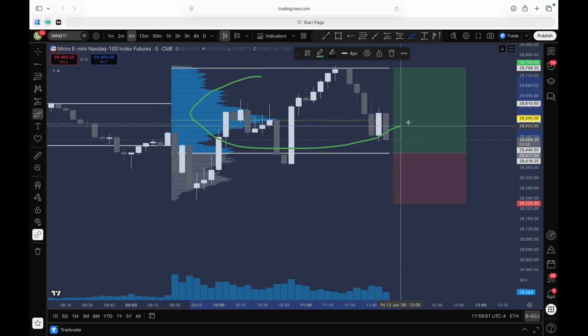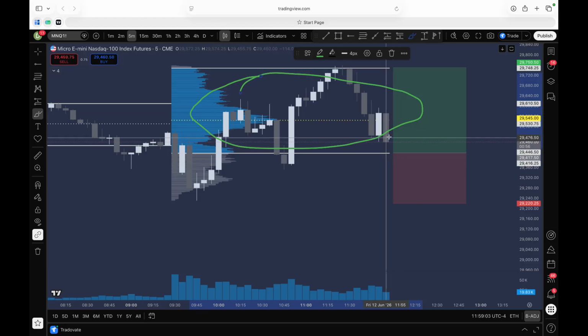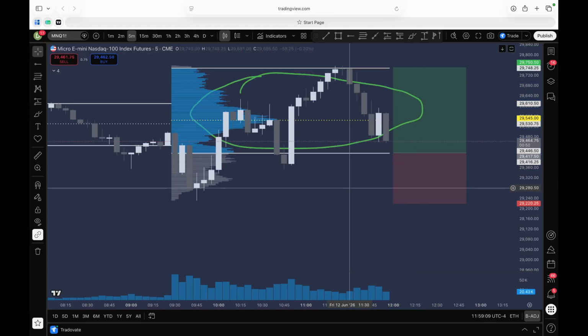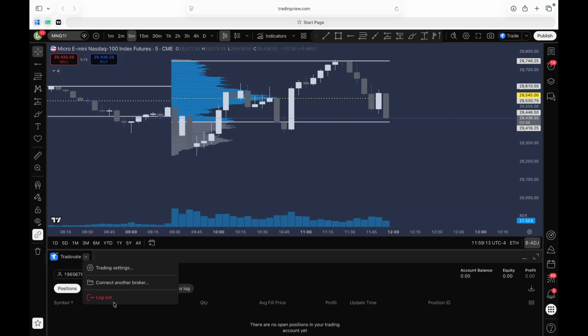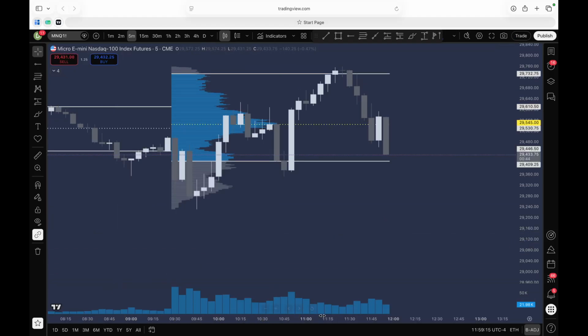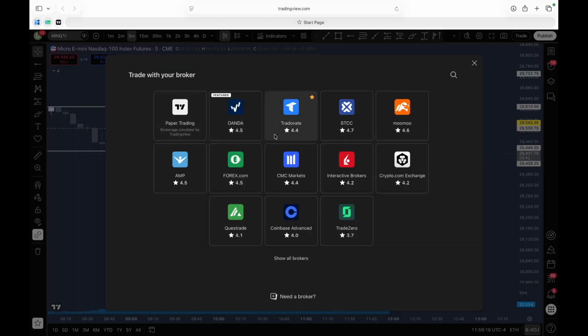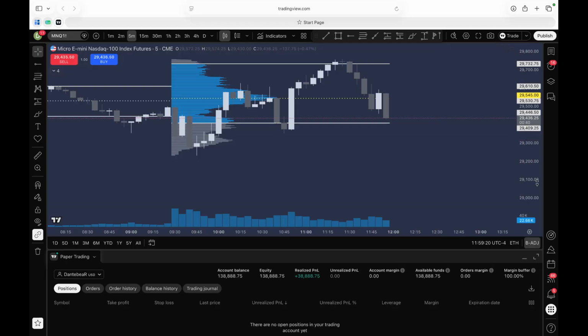Because we're in this range, I know 70% of the trading's happening here. There's a good chance that 70% of the trading happens here. We'll hit this, we'll go back up. Okay, there's nothing wrong with that. Some people do it, and again, there's nothing wrong.